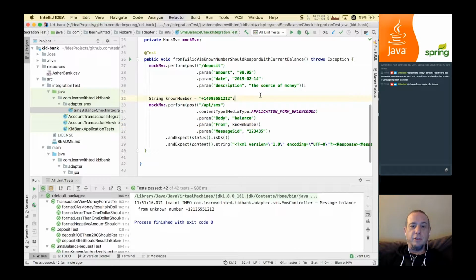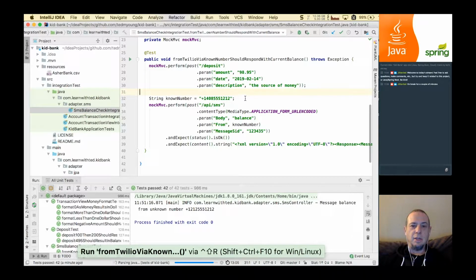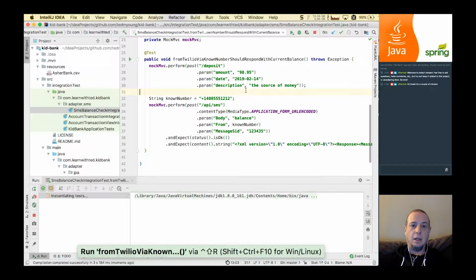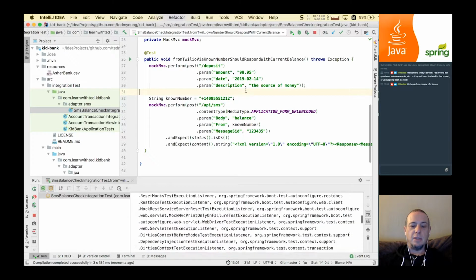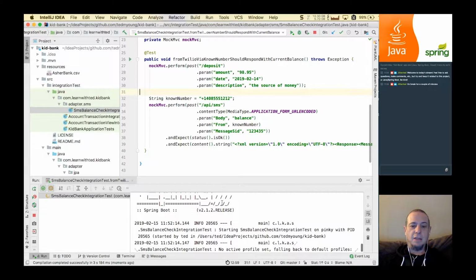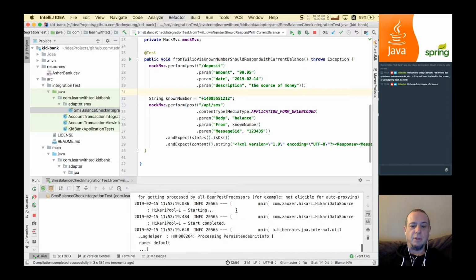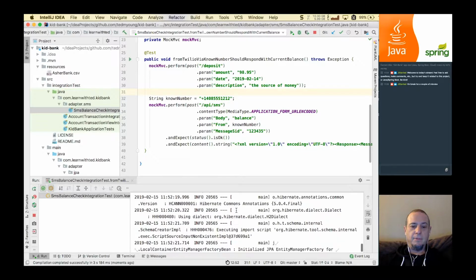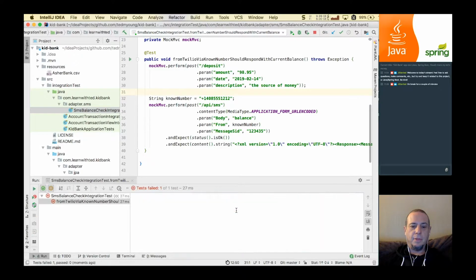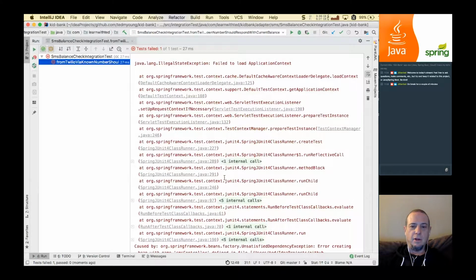Well, this will fail for two reasons, right? If we actually run this test, we'll see that when Spring tries to start up, it's not going to be able to auto-wire the SMS controller because the SMS controller takes a phone number authorizer that is not marked as something that Spring knows about. And so there's our error.